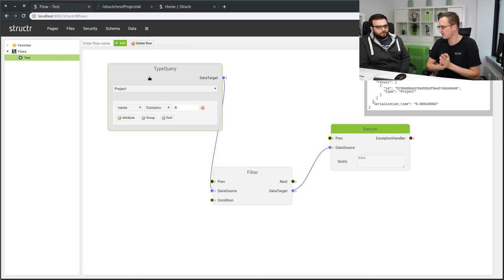We will do a full demo, maybe also a live stream, with this flow editor and this flow engine. It's new in version 3.0, and was very well received from our existing customers, and we get a lot of questions about that and interest. People want to use that, so we will definitely dive in a lot deeper than today. Okay, that was an overview of the Structr platform with some, I think, more specific and more in-depth material here.